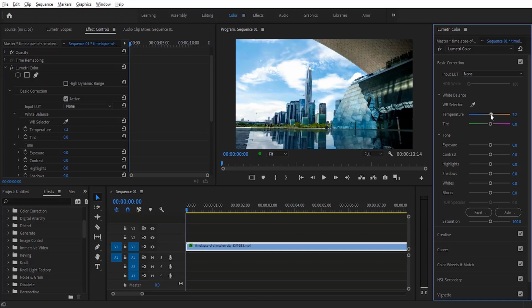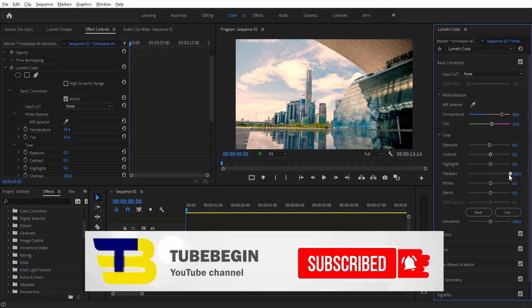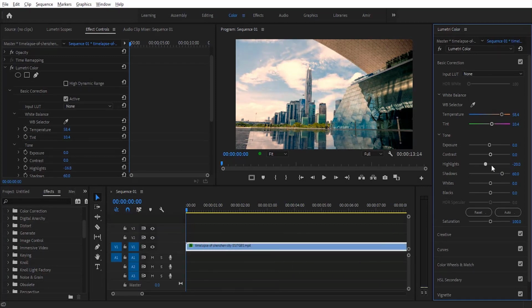Well, first, I need to change the temperature of this color into hot. You can see that as I move it, my photo goes into hot. I can also change the tint here to whatever point I want. You can also see the exposure section here, where I can change contrast, highlights, shadows, and any of them up to the point which I like, to get a color space which looks fine for me.